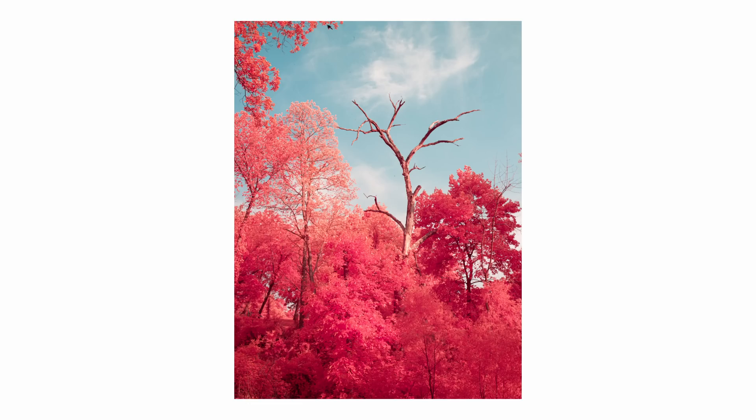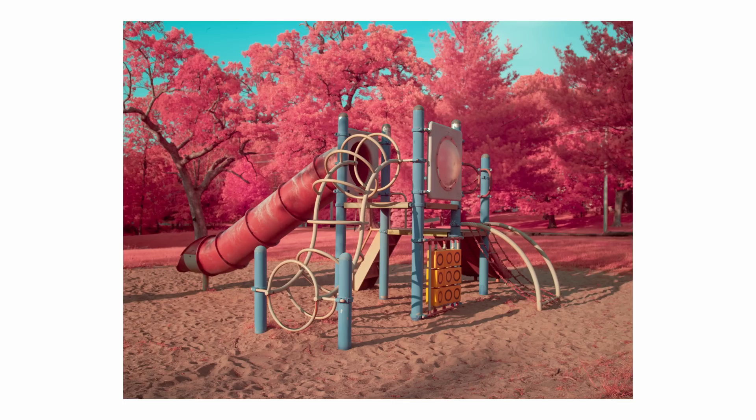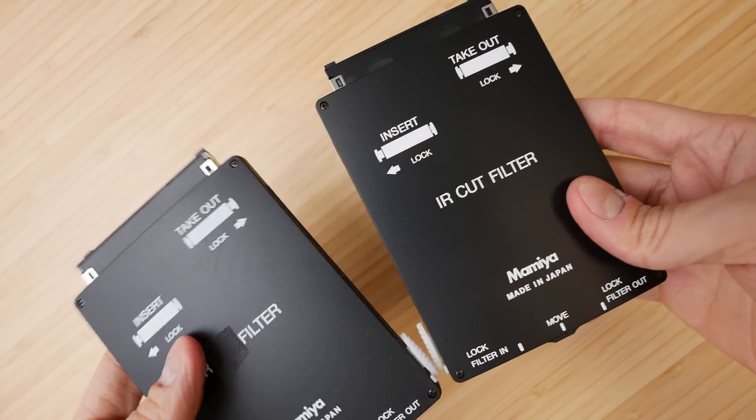This basically means I have a non-permanently modified full spectrum medium format DSLR for $53.50. But there are some important caveats. Without that thick piece of glass, the autofocus system is not accurate — it's designed to focus on a certain plane, and that plane has now changed slightly. This applies to manual focus through the viewfinder as well. Infrared light also focuses at a different plane than visible light, so you're doing some guesswork. The metering system won't work accurately either, since DSLRs meter off visible light — throw in IR light and you get bad results. In this mode the camera becomes a manual focus, manual exposure camera. But since this is a non-permanent conversion, I can swap the filter back and return to normal shooting instantly.